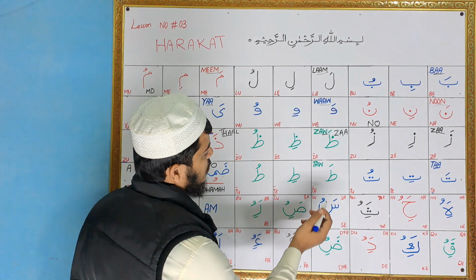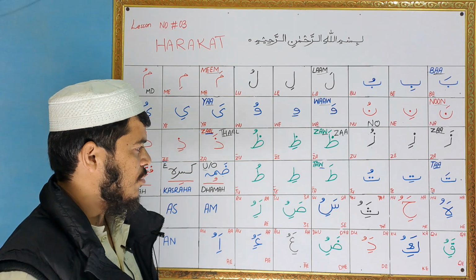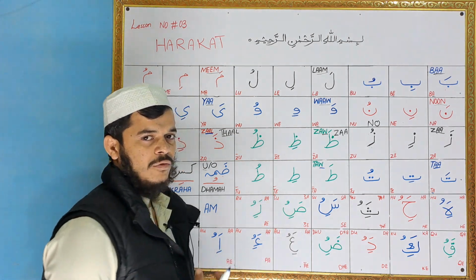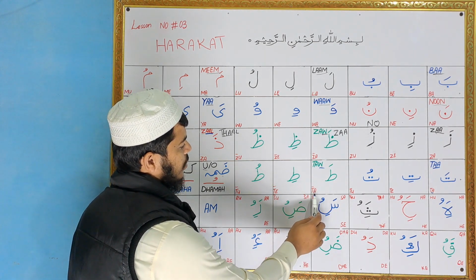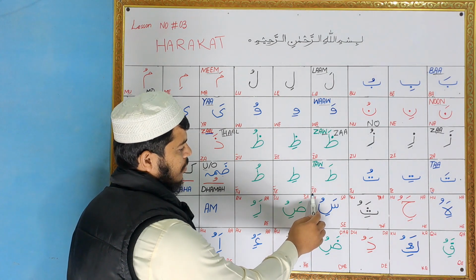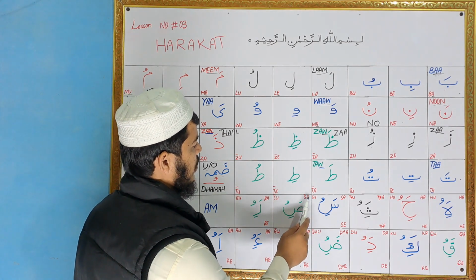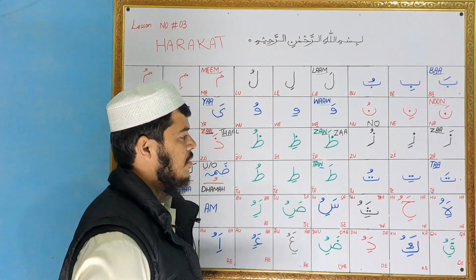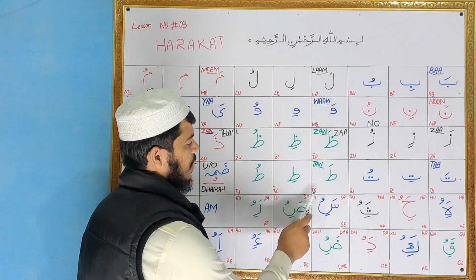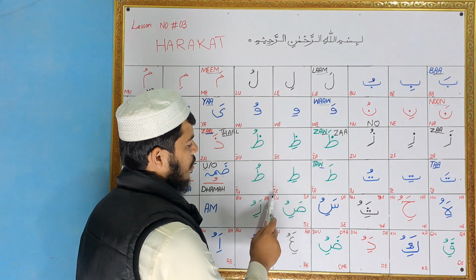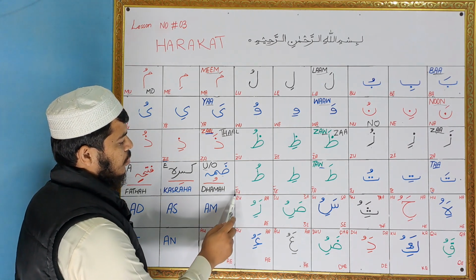Then ta, you see the W is coming. W will just show that the letter is bold, and you have to read it with full mouth sound. Ta fatha, ta, ta. Your lip shape will be rounded. The spellings will be a little different. I will just put a line on this T so that it looks different to that one. Ta fatha, ta, ta kasra, ti, ta dhamma, tu.